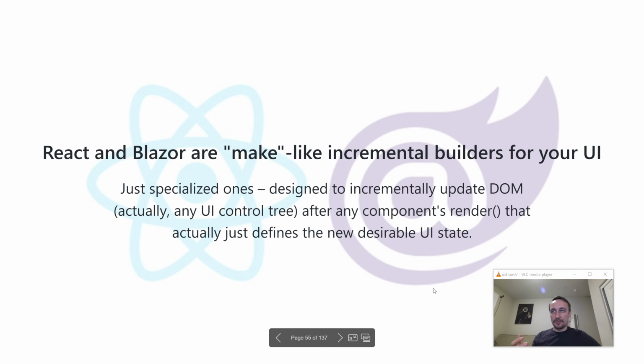Its whole purpose was to allow you to locate elements in HTML documents and update their properties quickly and efficiently, using as little syntax as possible. So if you think about what's going on, with React and Blazor, you just describe a new end state, right?